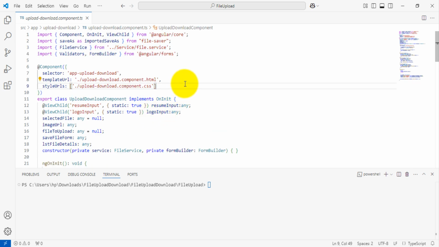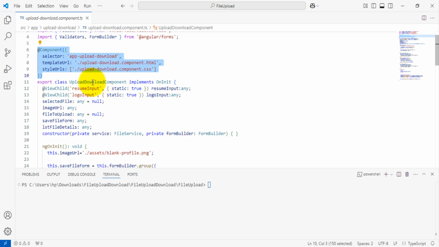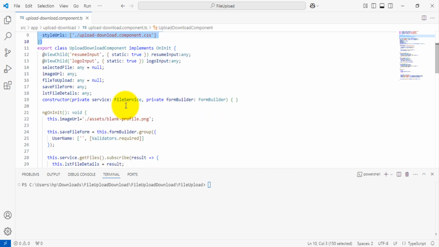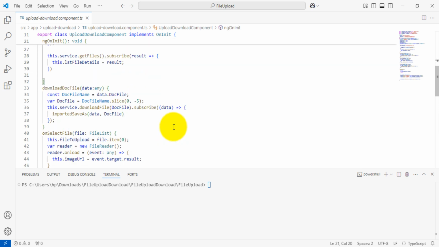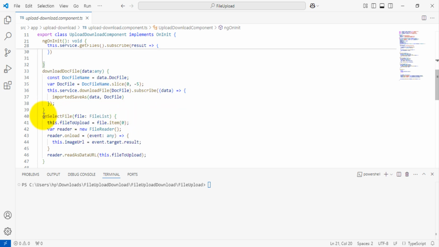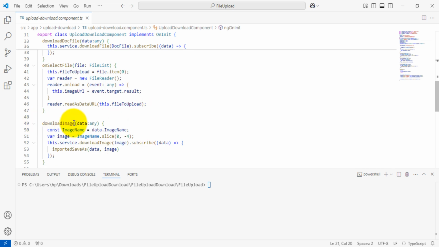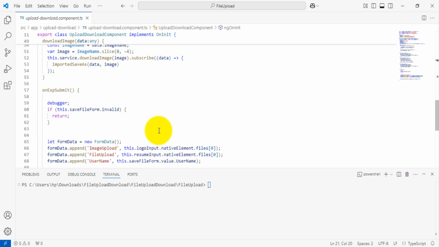So this is the code for the upload-download.component.ts file. For packages we need to add the component decorator, and this class FileUploadDownloadComponent, and in the ngOnInit we need to set up this get file details and save file form, and also we need to define the download doc file, on select file, and download image for downloading the image, and onExpSubmit, which we have used in the ngSubmit in HTML.